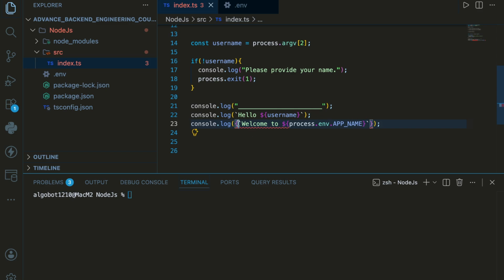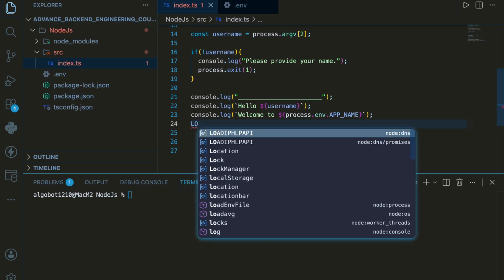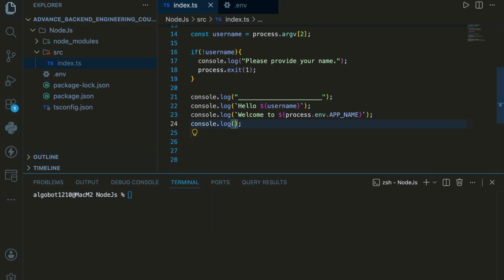I think I made a mistake. Then I will use this again. I will print a line, running. Let's say I'm running on the node version. So this is the version, like I will use the process dot version. Okay, running on node, and I will mention the version with the help of process dot version.